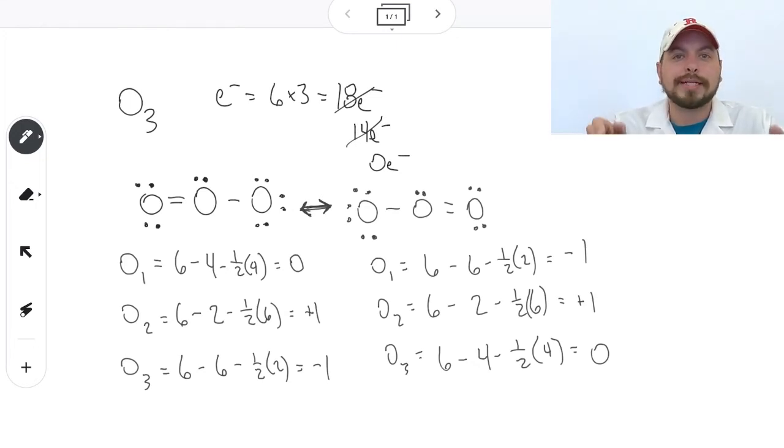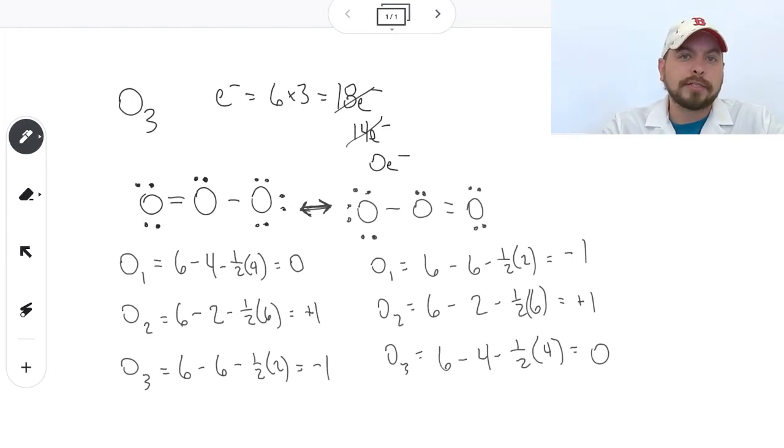This is called resonance stabilization for a reason. It creates a more stable compound in the end. So when we're looking at resonance, it is predicated on formal charge minimization. You want to minimize the formal charge, get them as close to 0 as possible. And we do this by delocalizing electrons. And I say we do this, but really it's just the most stable way for the molecule to be formed. And therefore, this is the structure that the molecule will show.